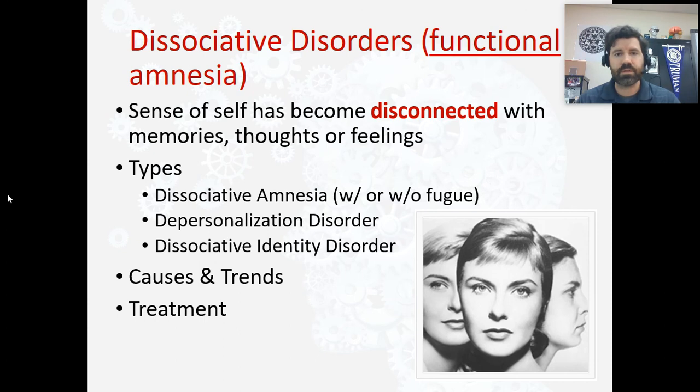As far as treatment is concerned, one big element of treatment is attempting to have people recognize that an alternative cannot coexist with the host. Seems kind of weird, but hear me out here. Imagine that I have this alternative identity that believes I'm 10 years old and my name is Matthew, and I have these really troubling memories of being a child. Well, if I was meeting with a therapist during that session I believed I was Matthew, that therapist would try to remind me, like, hey, I didn't know you when you were 10 years old. I didn't know you at that time. I didn't know these things about you. I know you now. And so we try to essentially bring the alternate identities together with the host themselves.